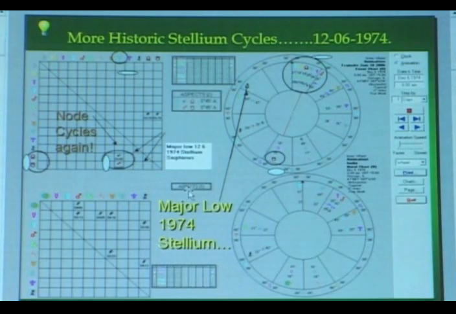Now we're going to go into some historic correlation. One of the things that Gann had suggested was: study the past and you will know the future. This is a cycle that occurred on 12/6/1974, December 6, 1974. During that window of time, there were some major historic cycles that had hit, which allowed a major low to occur in the Dow and the S&P.